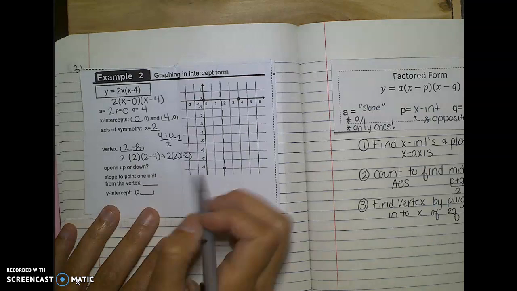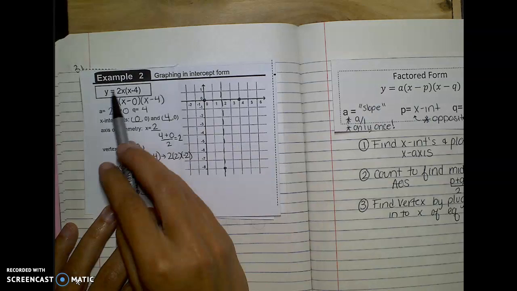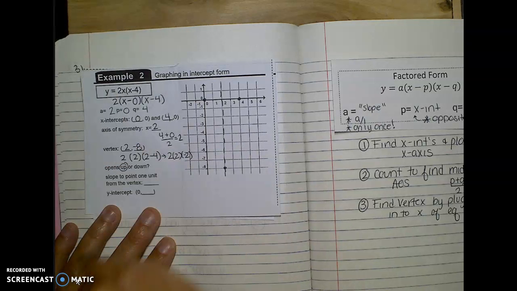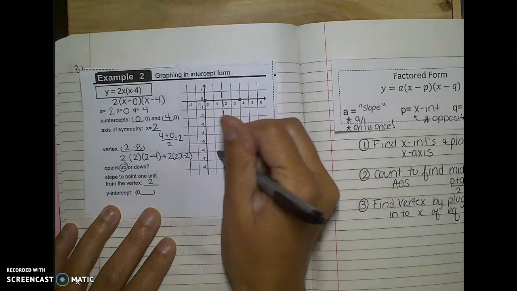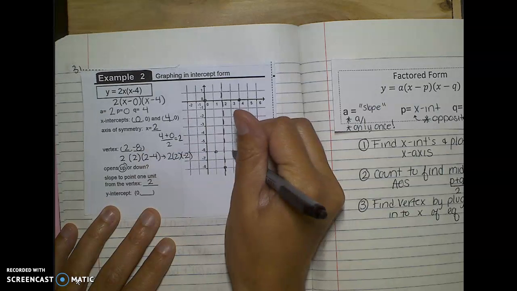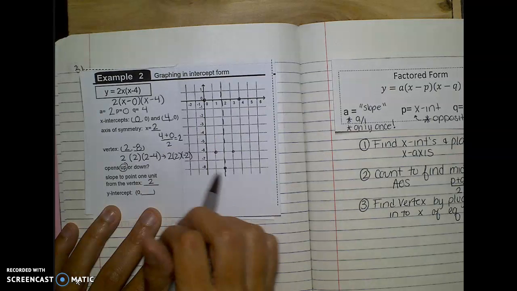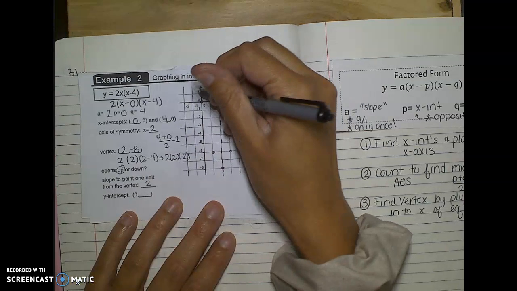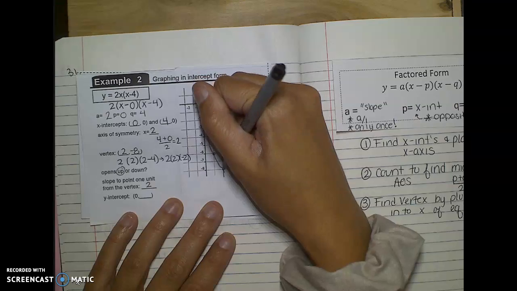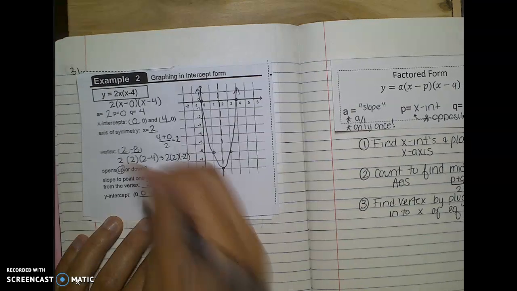I can tell that my parabola is going to have to open up, because it's got to get up there to those numbers, plus I have a positive a value. My slope is 2, so from here I can go up 2 over 1, flip it over, and put it on the other side. If I want another point, I can plug in 0, but I think I already have it, so we're just going to sketch out our parabola, and our y-intercept is also at (0, 0).